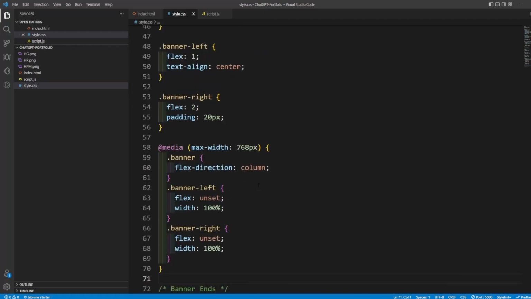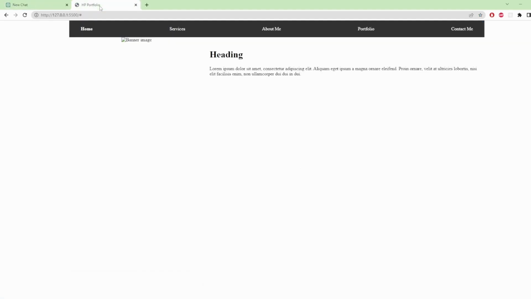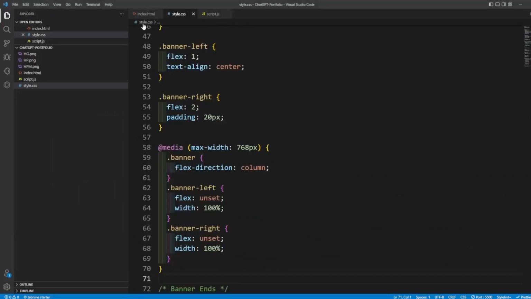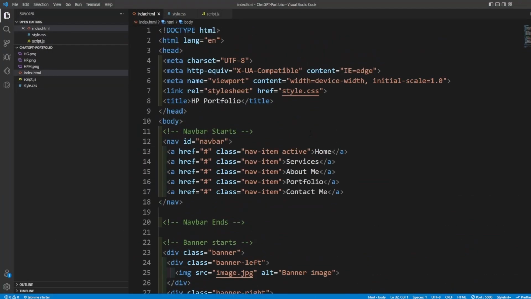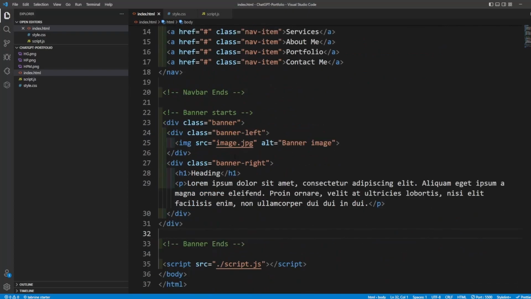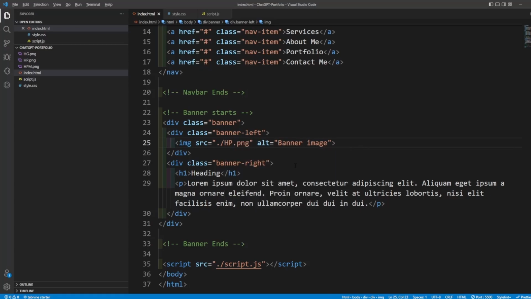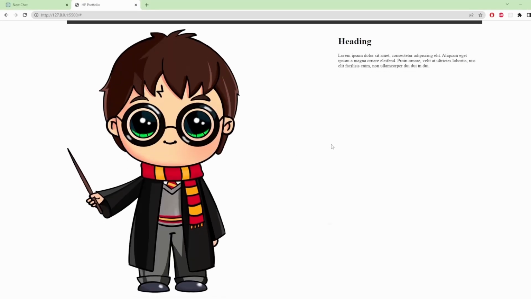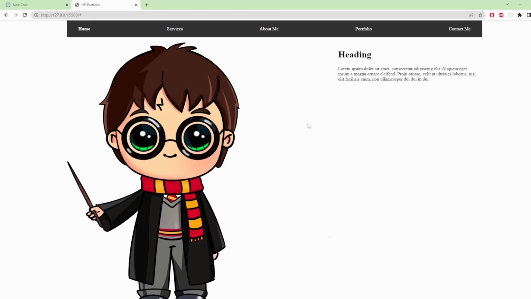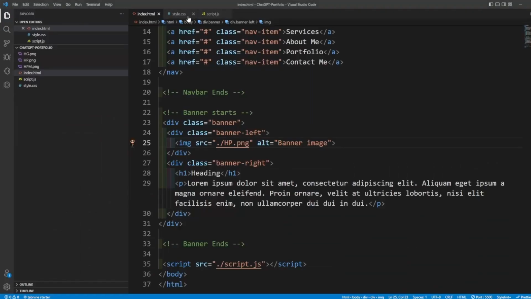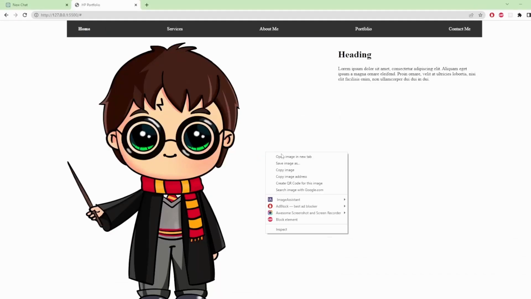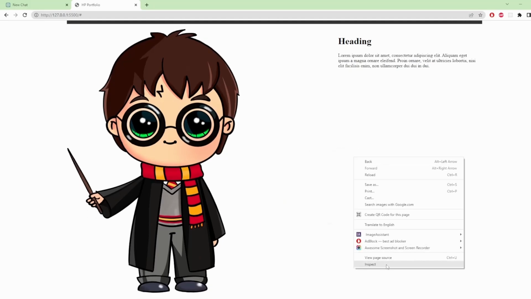Paste it here. Let me see what it gave me. Oh, okay. So it has given me something. Now I'm going to change the image and see. So I have already chosen an image for this. Okay, not bad. Now the image, I want the image to be small.